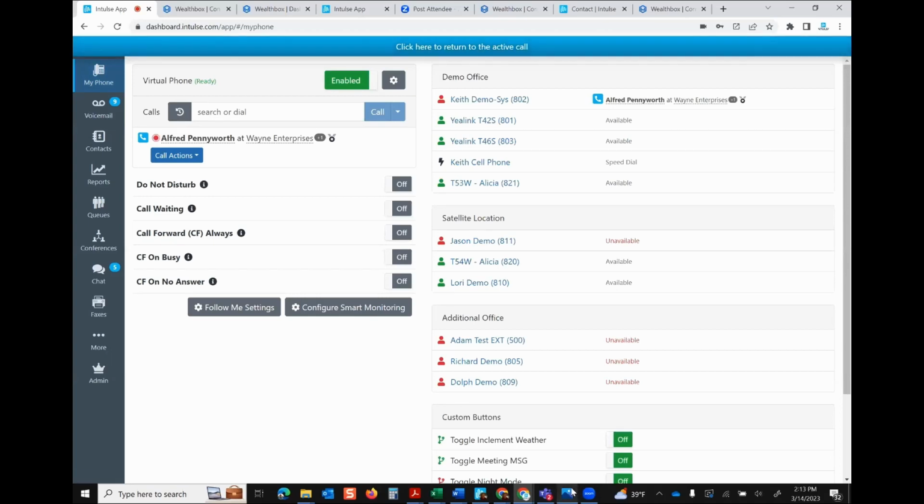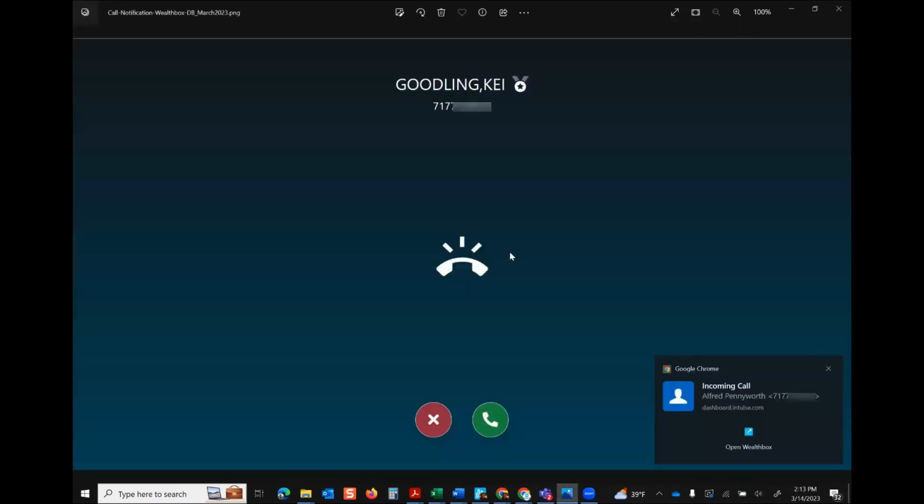Now, what we didn't see that would normally show up in your environment with that incoming call is this notification down here in the lower right-hand corner. And basically what it's saying is a person named Alfred Pennyworth is calling in. The reason that we know that is because you have the phone number that he's calling from in Wealthbox associated with him.